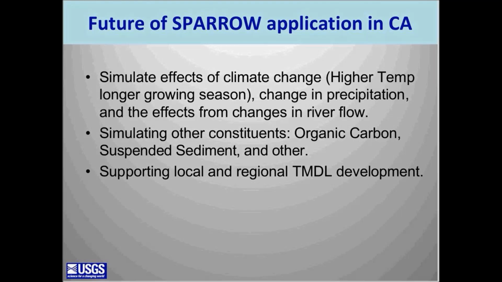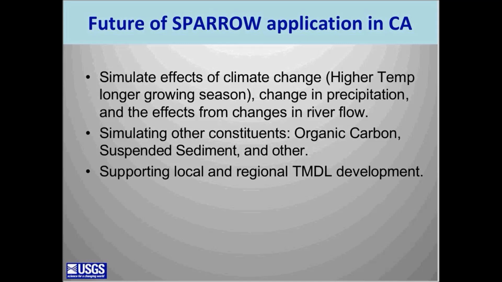So right now we're about halfway through to the point of actually being able to run this model. The largest time sink for getting this thing together is collecting all the data, the flow data, the chemistry data, and we have all the other different layers ready to go. And we'll be running this model in the rest of the summer, looking at the output. And then next year would be our year of interpretation and report writing on this. So within a year from now, we should have this, for the most part, pretty well wrapped up.